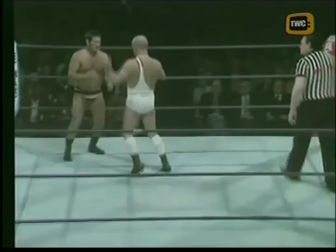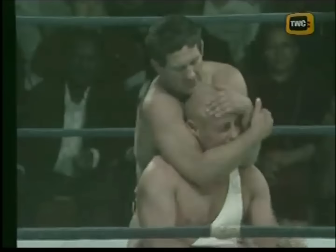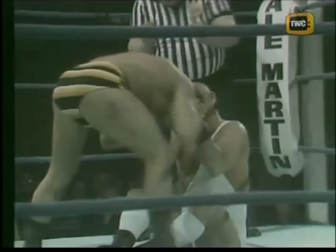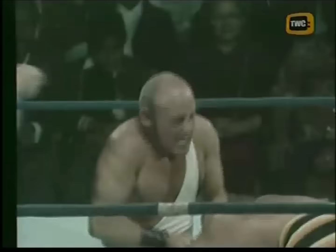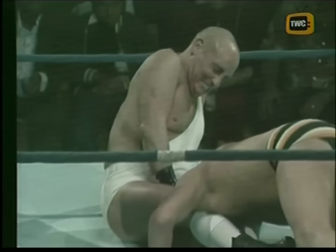There's an accidental butt with a knee. Briggs up to every trick in the book, trying to weaken his opponent, legally or illegally, unfortunately. Headlock and strangle now, Briggs. Good way of getting the head scissors on again. He completed that move just before Max Ward is going to walk in and break him up.